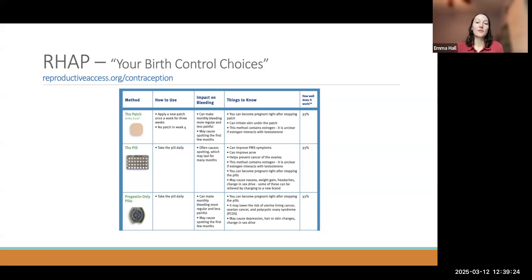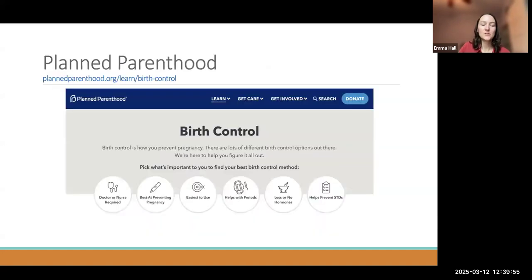And they have things that are great for patients. So they have a lot of documents or things that you can print off for your patients. And then you can also direct them directly to the website. But I do think that having things that you can print off for people has been really helpful. And the thing that I really like about this one specifically, the Your Birth Control Choices one, is that it's available in a lot of different languages. And it's beyond just English and Spanish. There are a lot of languages that they have it translated into. And that's kind of what it looks like, but it's much bigger. I think it's 2 pages.